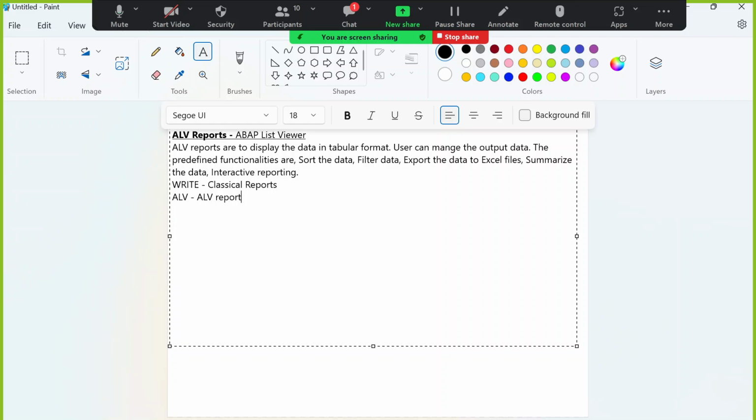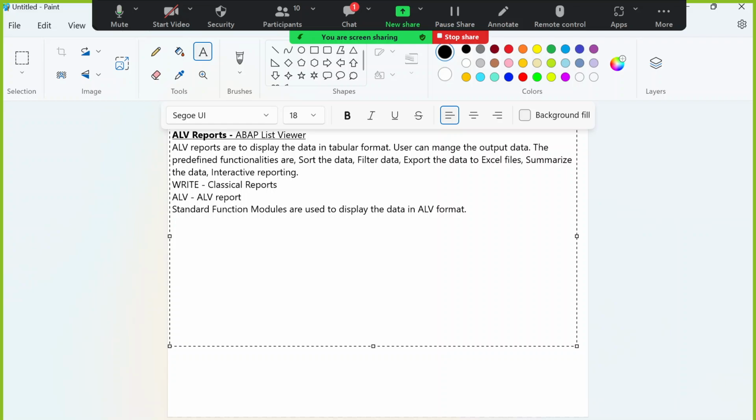But if it is an ALV report, what is the option we have to display data in ALV format?